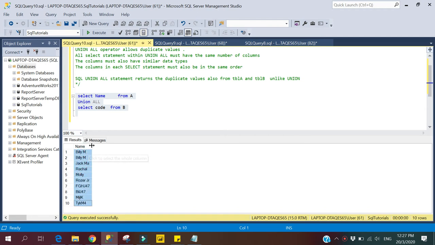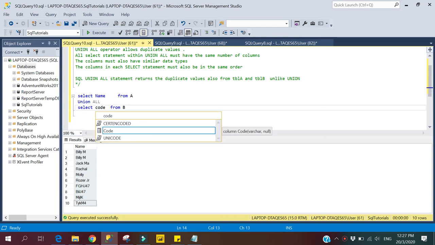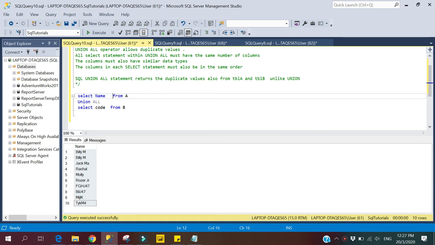So by mistake we have put a code in our select statement, and we didn't notice at the time of writing this query, and we just executed it. So what happens here, we are getting the name values with the code together. It just combined the result set of both, because the data type of both columns is the same, so it didn't give any error. Rather than giving any error, it just merged the result sets of both statements.